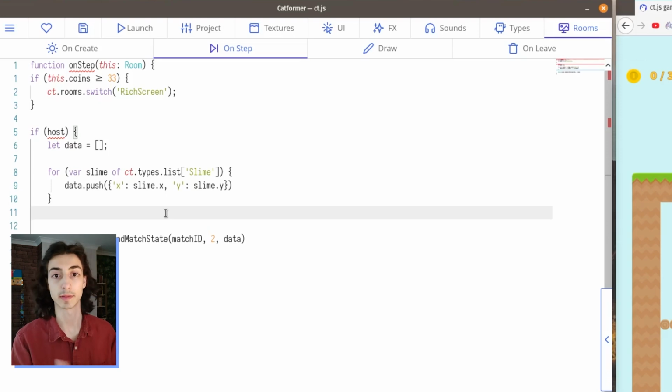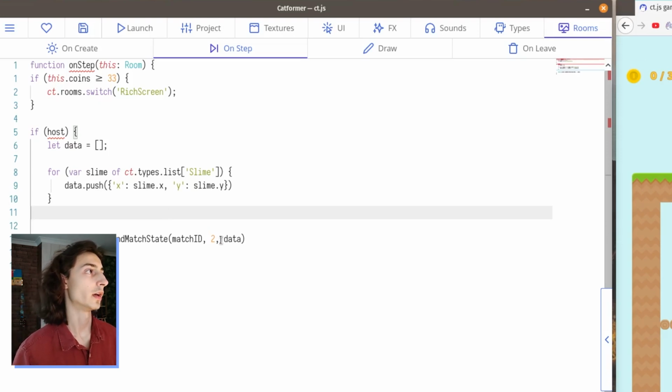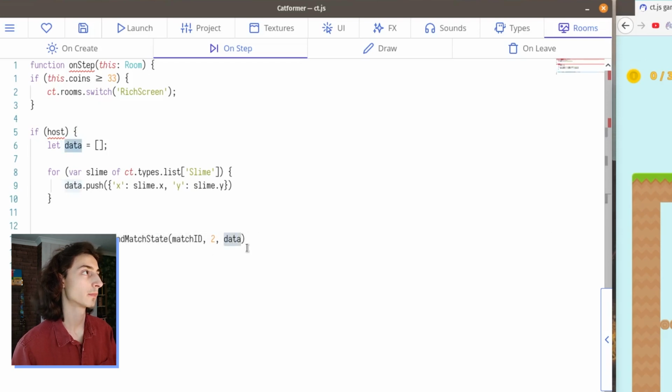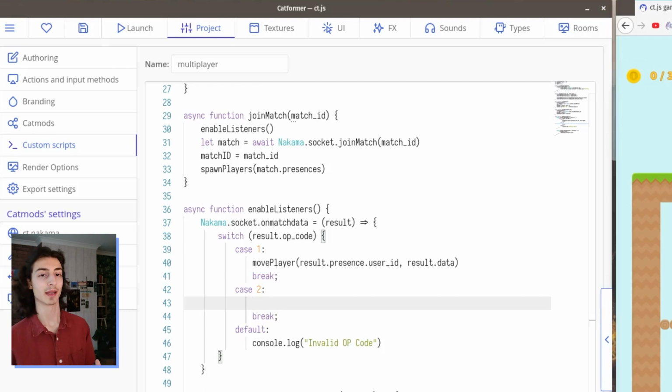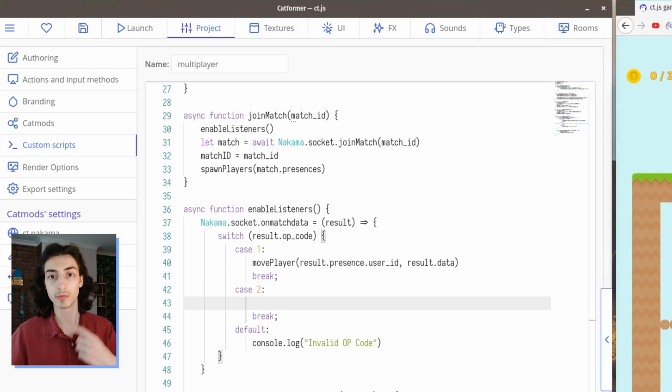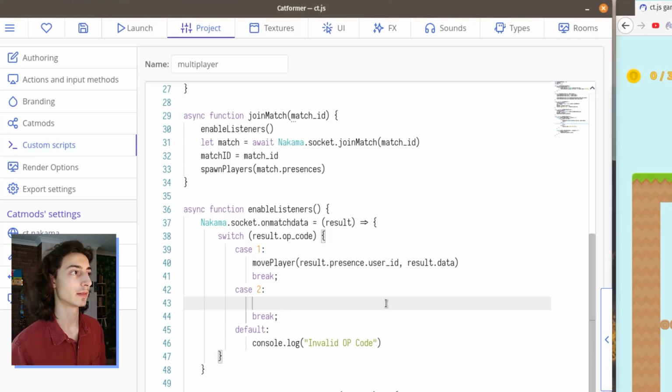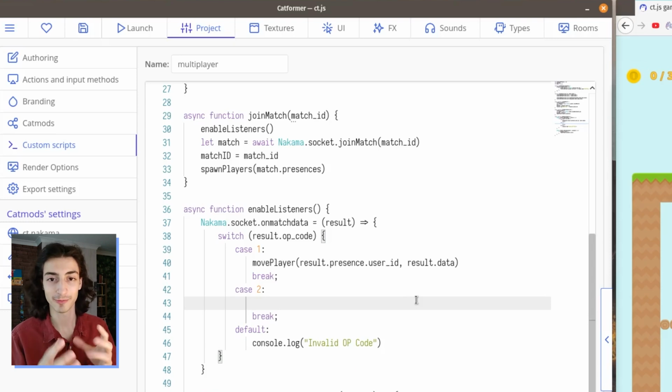Great, so now that we've pushed everything to this data variable, we can just send that data in our match state. And we should be receiving that on our on match listener. So now in our listener, and this is actually going to be only executed with connected clients, so people who are not hosts, as the host is just going to be sending the data to every single client. We're basically just going to loop through this data structure and update the client, the current game, right, with the host's slime data. It can get a little bit confusing talking about hosting clients.